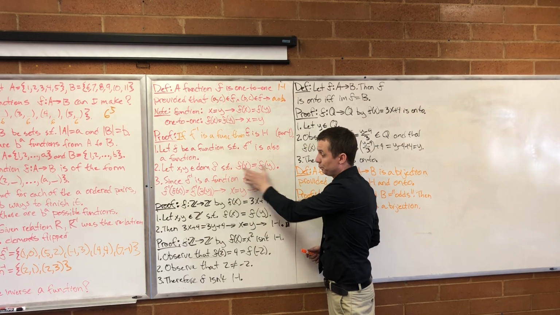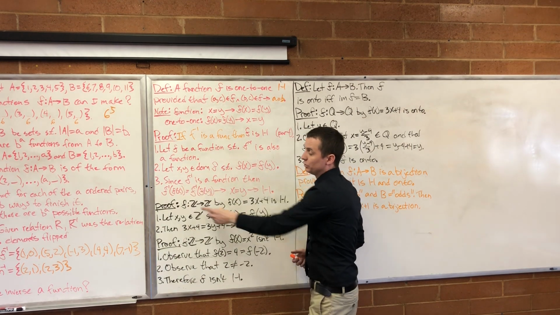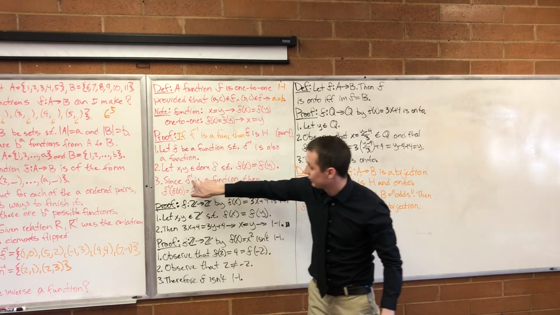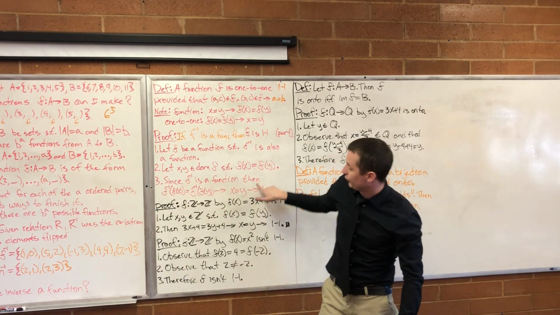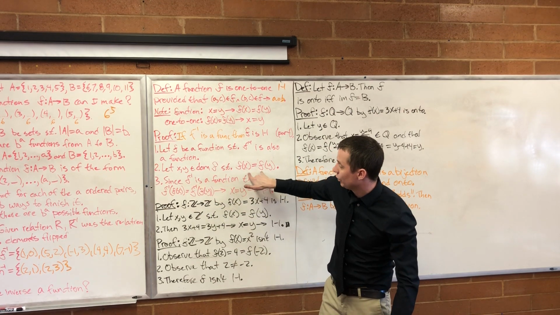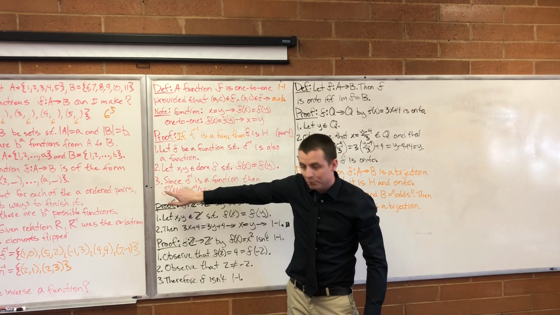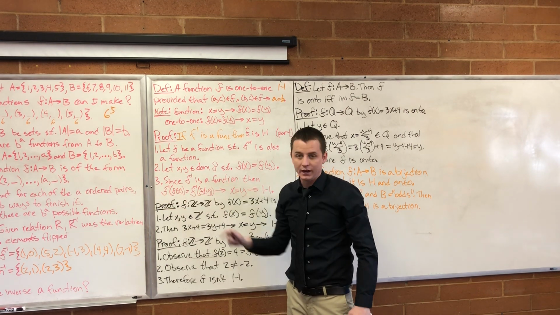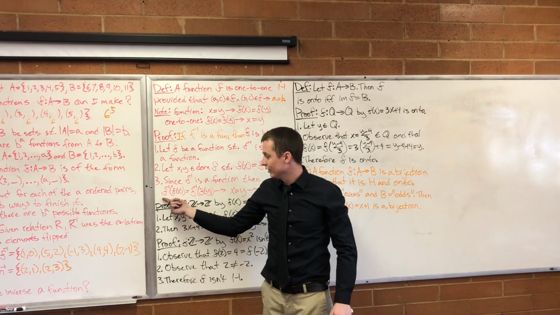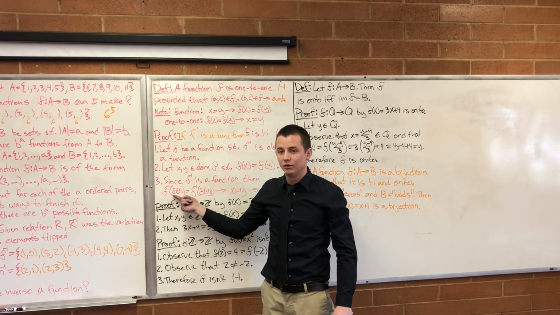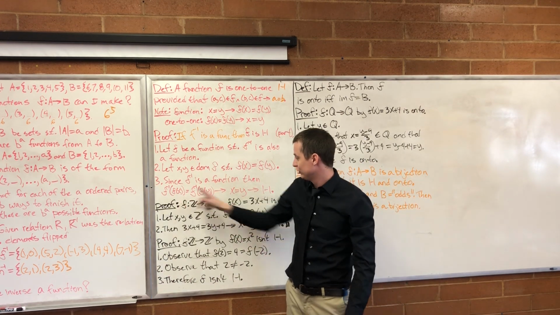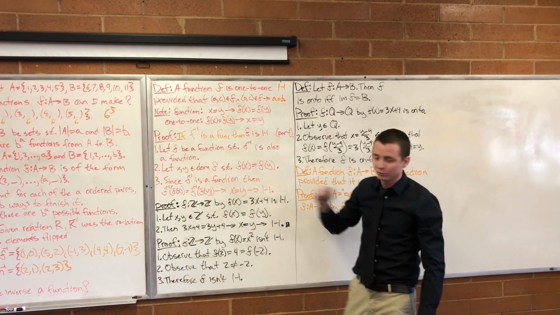I'm going to put them as both inputs into this function, which means what this function spits out has to be equal. So I plug in f of x to f inverse, and I plug in f of y to f inverse. Since f inverse is a function, if you give it equal inputs, its outputs are equal. But what is f inverse of f of x? x. What is the left-hand element paired with the right-hand element of x? Of the left-hand element x is just x. Similarly with y.